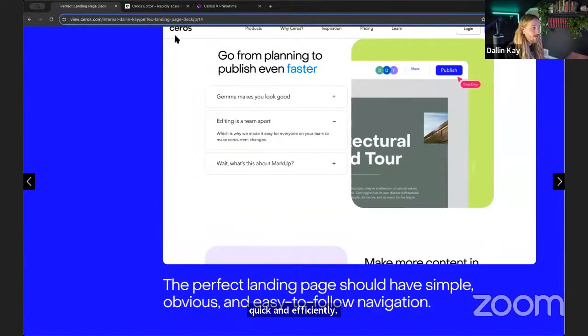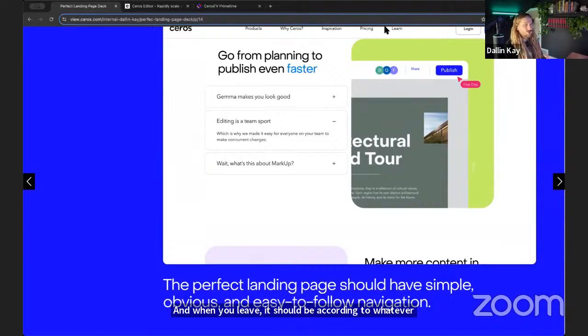A lot of times in landing pages, you don't even see header navigation like this up here on this top bar. A lot of times it's just a standalone page. And the reason that happens is because they want you to stay on that page. And when you leave, it should be according to whatever call to action they include on the page.